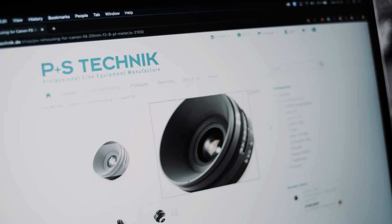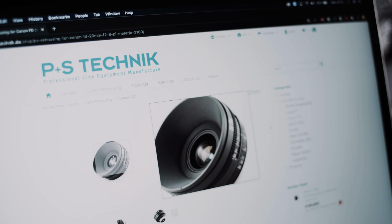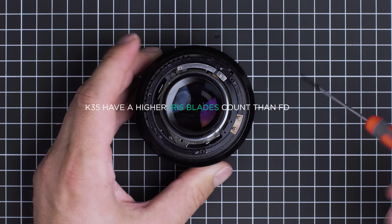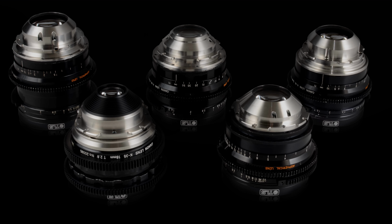The K35 have one obvious different visual feature compared to the FD, a rounder bokeh due to their higher count of iris blades. The iris of the FD lenses can be exchanged against a higher blade count iris with a rehousing. Rehousings are quite expensive though and will set you back 3,000 to 4,000 euros depending on the lens.